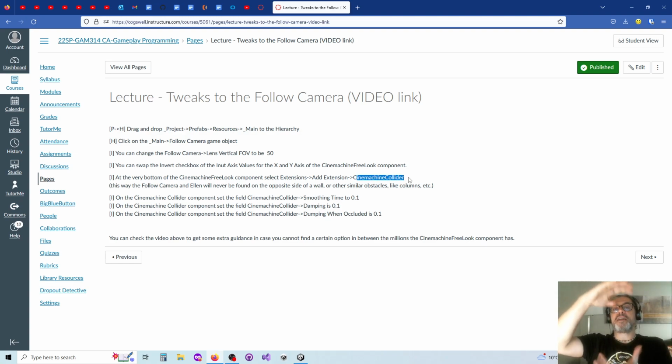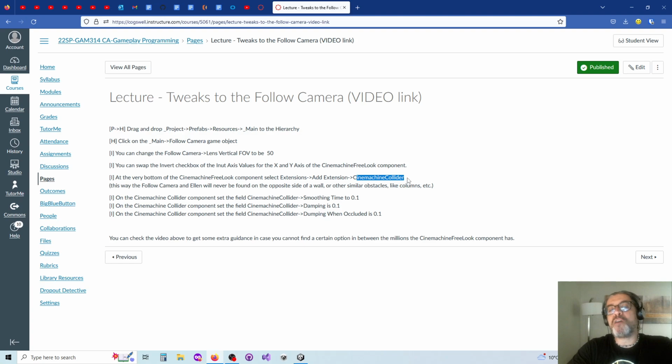Basically, it wraps a collider around the camera. So that thing that sometimes may happen without this component, that Ellen and the camera end up on the two sides of a wall. So what you see is the wall. You know that Ellen is behind, but instead with this thing, when there is a wall behind, the camera moves closer to Ellen, because the presence of the wall squishes the camera towards Ellen, and so that means it never happens that the camera and Ellen get separated, and it's really useful.